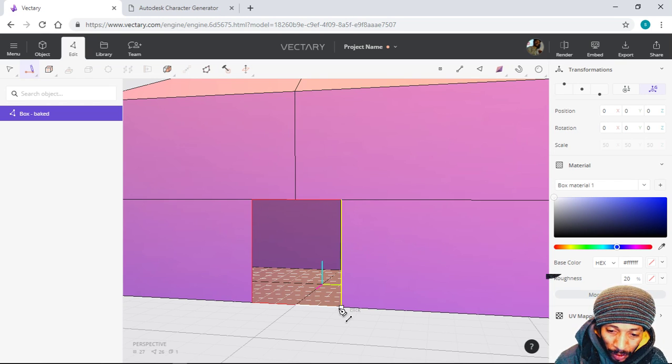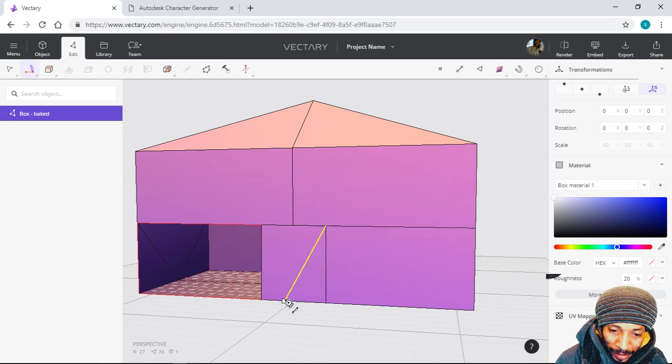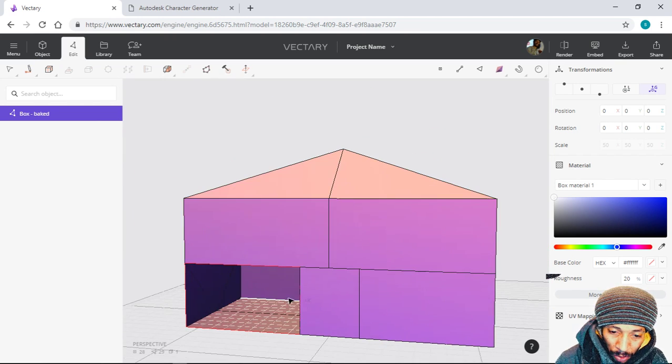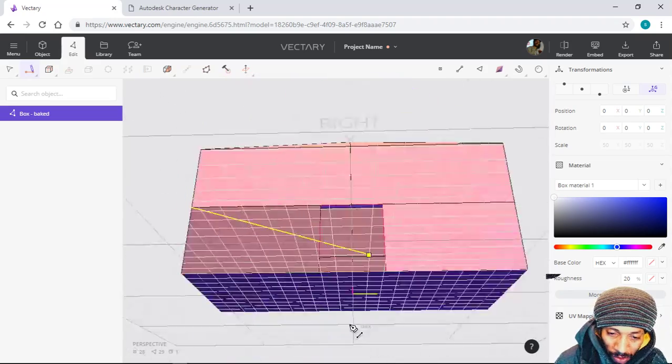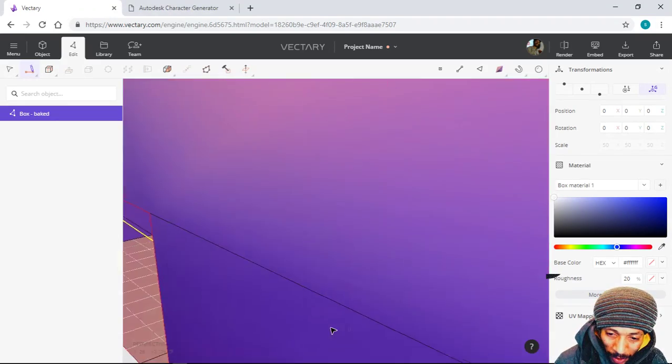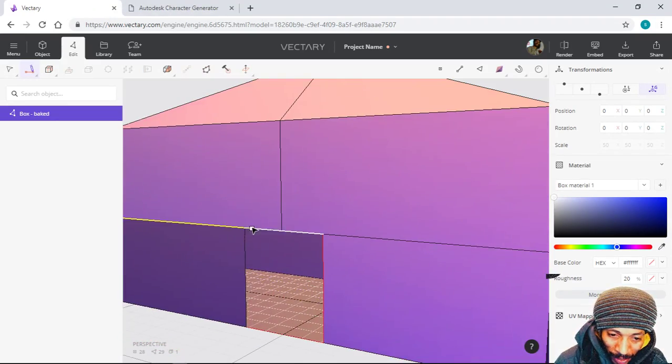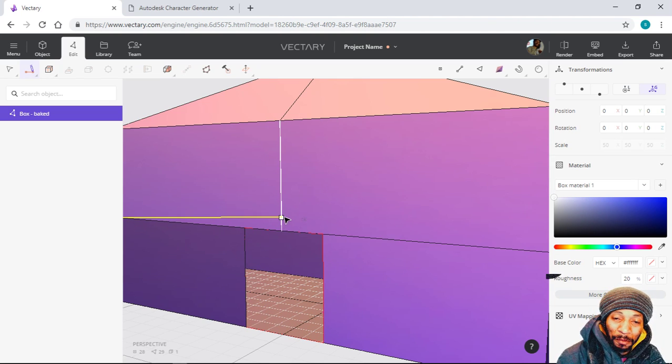Nope, it's not working. It's not fixing it. I'm just trying to connect all of these together. Oh, look at that, it did fix it. But now it broke this side. So let's try to fix that side. Connect that one to this one, to this one, to this one. And now this side is broken. See that? So its auto detection system kind of doesn't like what I did at all. It really doesn't like what I did.